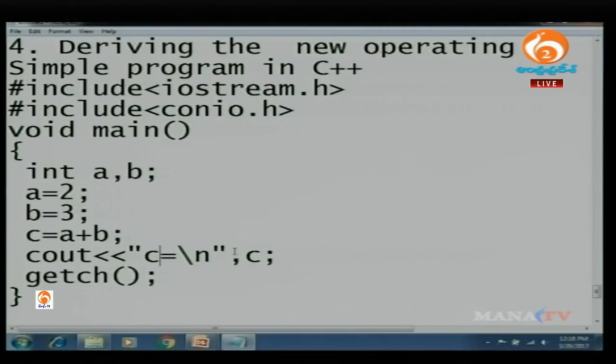Directly we can write the variable. In C++ format specifiers need not be written. No need to write format specifiers in C++, directly we can write the variables. So here c equal to 2 plus 3, 5 is displayed here.